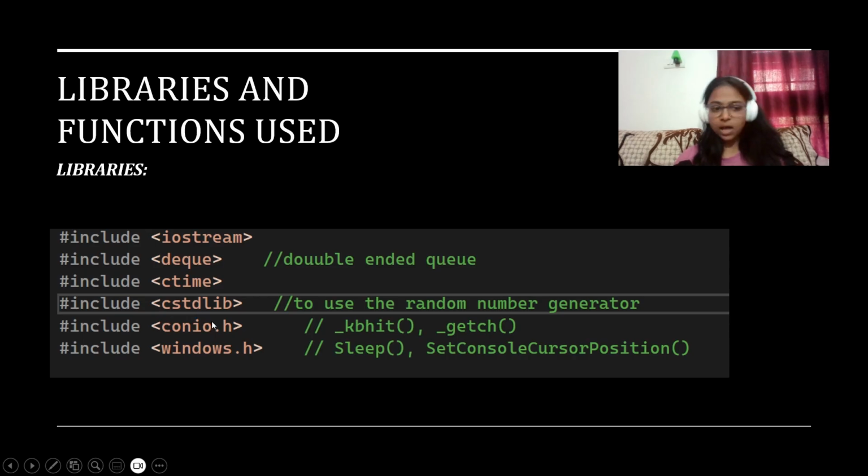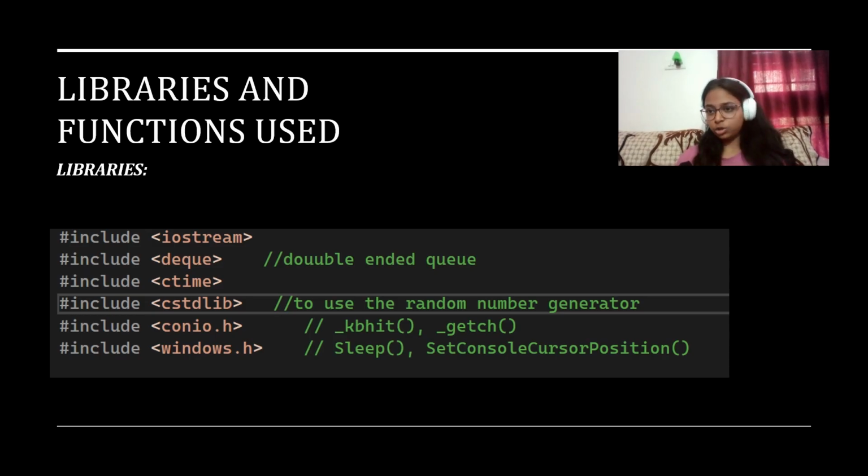Okay, so next is hash include conio. I have included this one so that I can use the kbhit and getch commands. What is the use of kbhit? This command basically checks whether a key is pressed on the keyboard or not. And what is the use of getch? It basically fetches the data of which key is pressed.